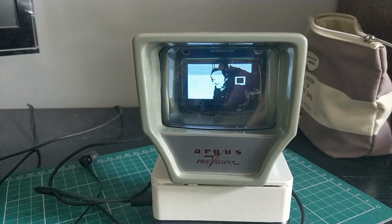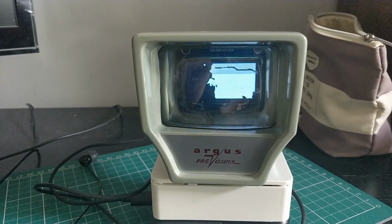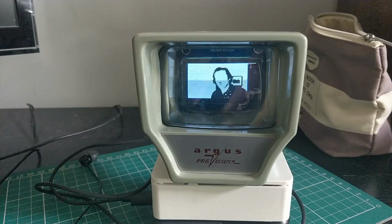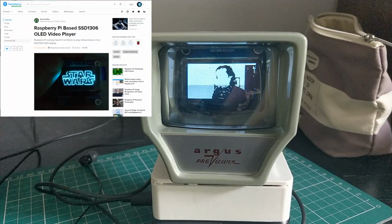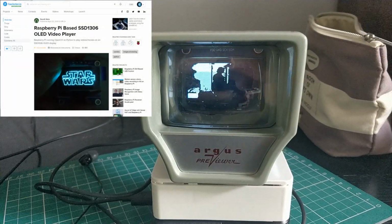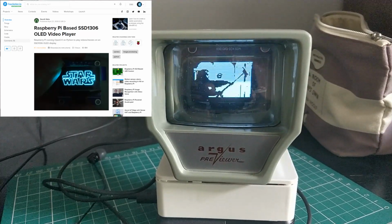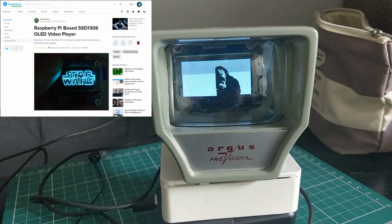And as I said, obviously it's a new hack, but I had tried a little while back to get it working with another screen and not had much luck. I could display a picture and that was it. I was on the internet a couple of days ago and I came across this hack from Hackster, and they had done a similar thing with a smaller screen using the Adafruit library, the SSD1306 library for OLED screens, and I really liked it. Kind of fitted what I wanted to do, so I tried it out.